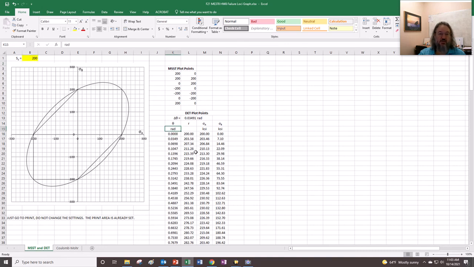I just took increments right here. Oh, here's my increment, pi divided by 90. So I went from 0 and kept adding that, and then I found the r, with that equation I just showed you, and then of course I get sigma A and sigma B. It plots out this nice little oval so that you can make a graphical comparison between the maximum shear stress theory and the distortion energy theory.